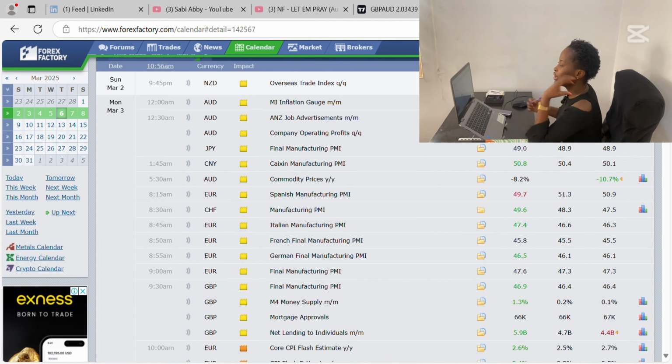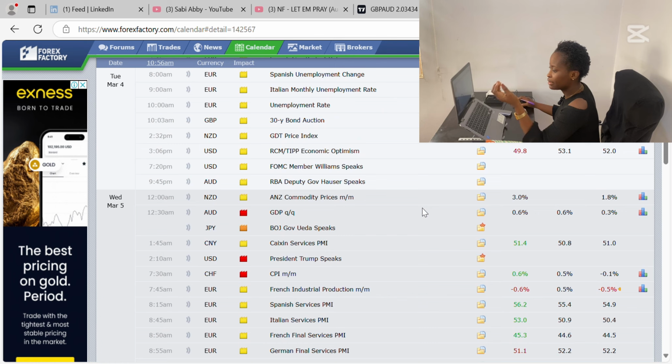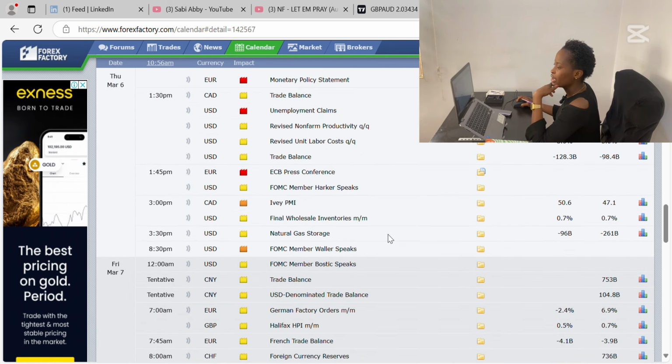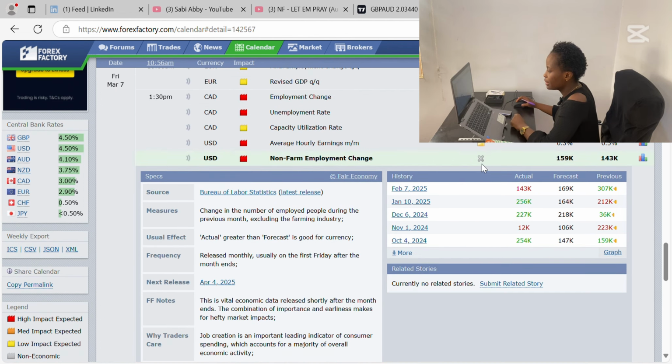And then when you're looking at a platform like Forex Factory, and you're trying to make sense of what the market is doing, especially if you do not have too much information or fundamental analysis, you can just simply click on this icon, this thing that looks like a folder right here. So we have the NFP, right? Click on it and what does it say? What does it measure?